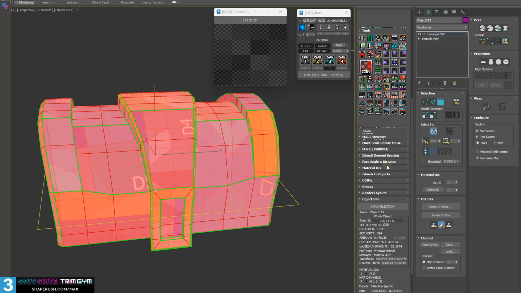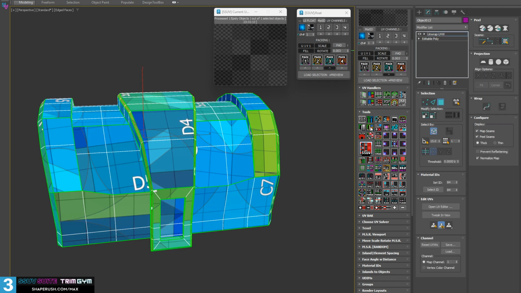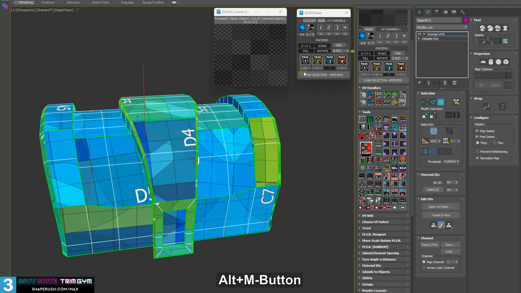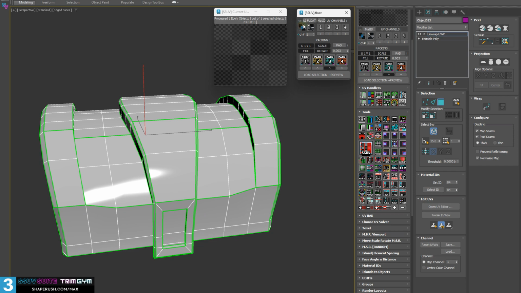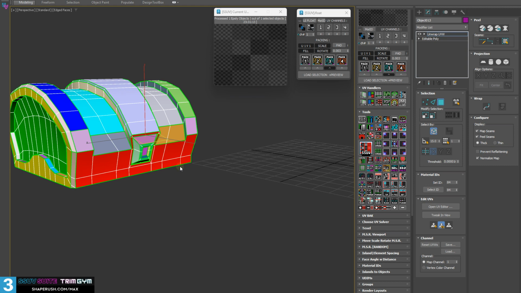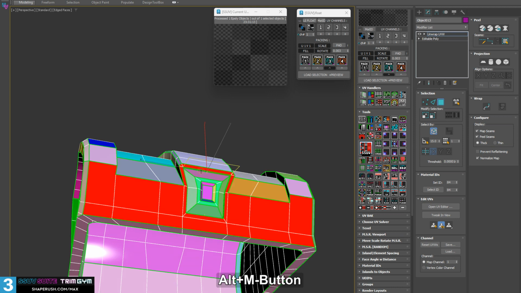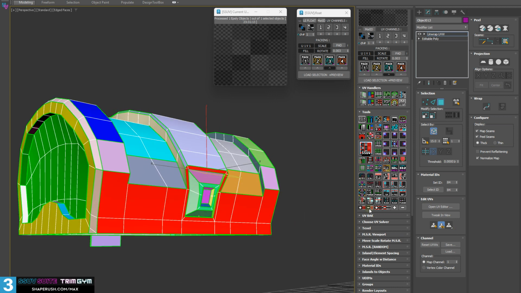Let's see. We can go here and take all of our elements that we have for UVs, shift and click on the elements to material IDs setting. We're going to turn off this material override, and we're going to turn on this temporary material override, which is not the same as the system override. This is just per object user custom temporary overriding. And you can see here that we have materials there.